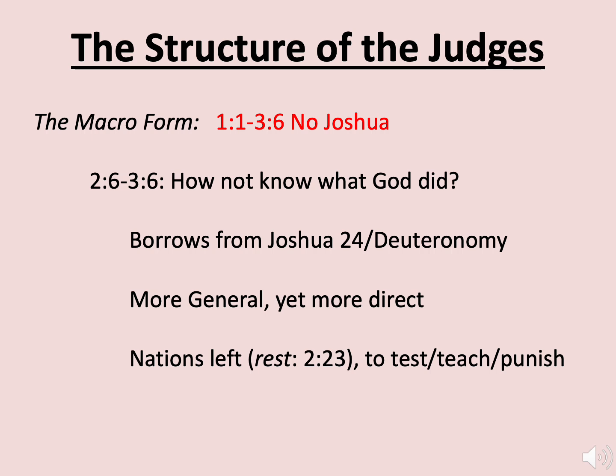It's not just that the Israelites don't know God and that they're lacking knowledge from their parents. This is also a spiritual statement. They do not want to know God. They don't want to have anything to do with him. The writer here borrows still from Joshua, although now from Joshua 24, as a flashback to the decline of Joshua and Joshua dying.